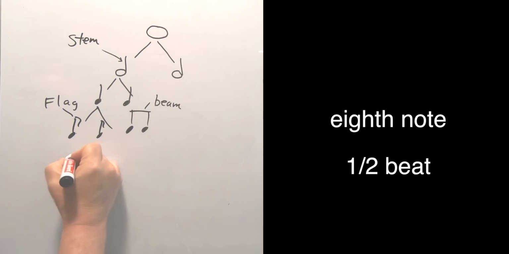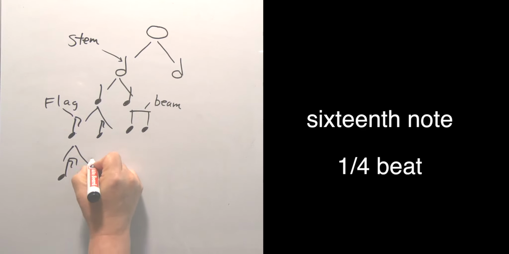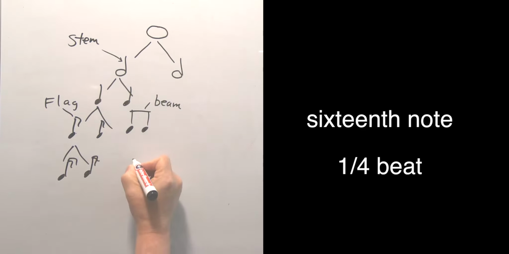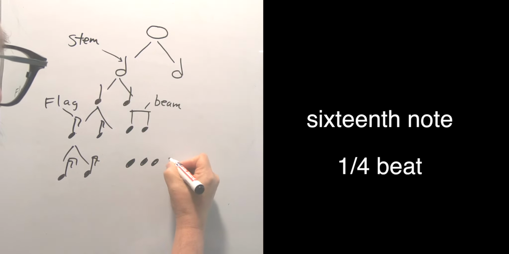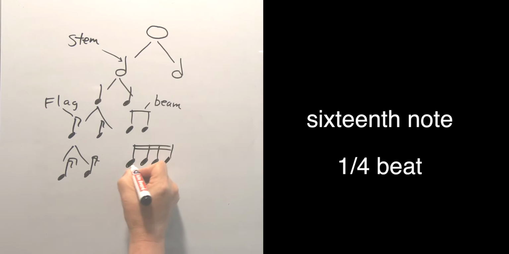The eighth note can be divided into two 16th notes. And so the 16th note, if it's standing there by itself, it has two little flags on it. And you can also join two 16th notes together with a double beam. More often than not, you will see four 16th notes joined together with that double beam. Now the divisions can be carried on further. You can have 32nd notes, 64th notes, and even 128th notes, but those occur more often in classical music. When you're playing songs that are meant to be sung, they will rarely go beyond 16th notes.